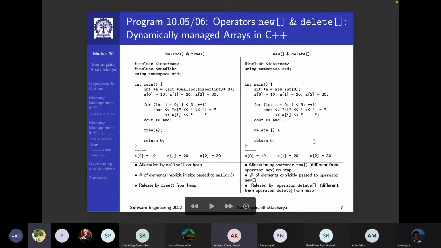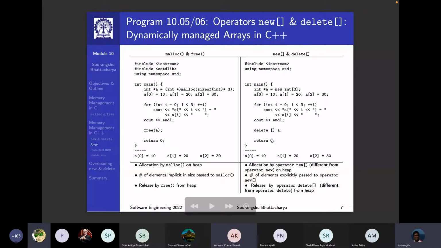So this will allocate memory for 3 integers, and you can access them exactly like arrays. And for deleting, you have to use the array delete operator, which is delete followed by open and close brackets, and then you give it the pointer.